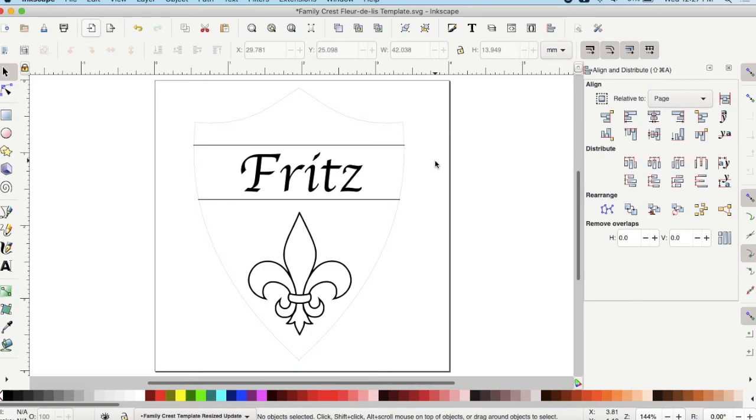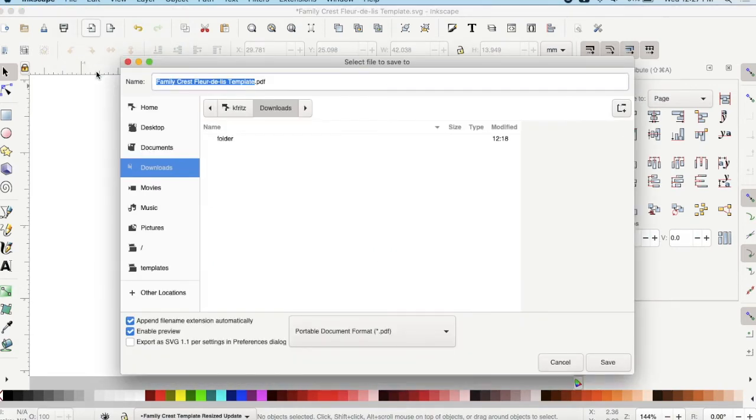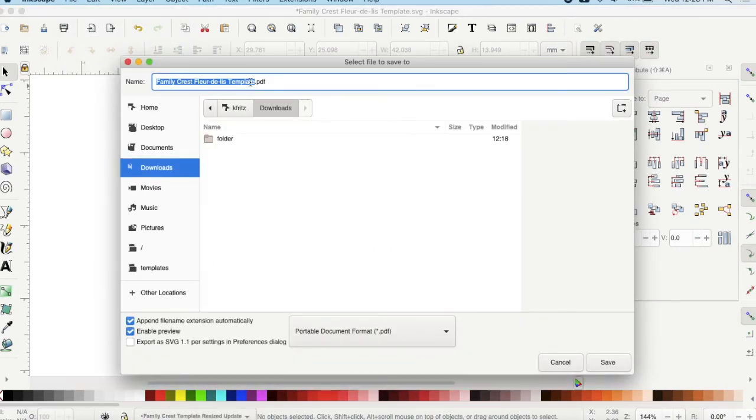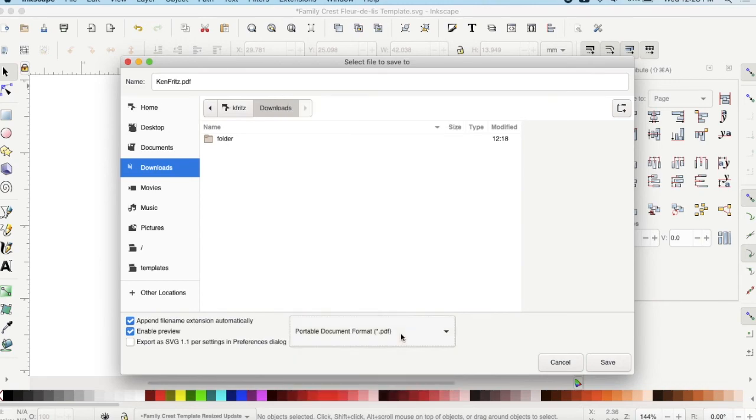Okay, I think my design looks great, and so I'm ready to save. All you need to do is go up to File, and then choose Save As. So go ahead and title your document your first and last name, just so I know who it's for. And then in the file type, please save it as a PDF document. So choose PDF from this list here, and then save it somewhere on your computer.